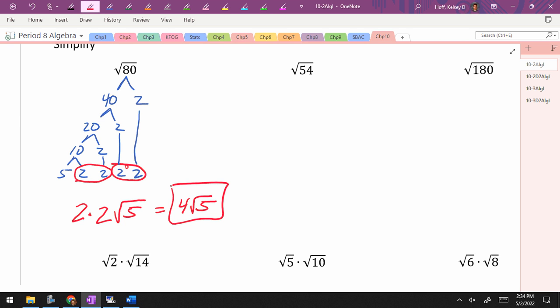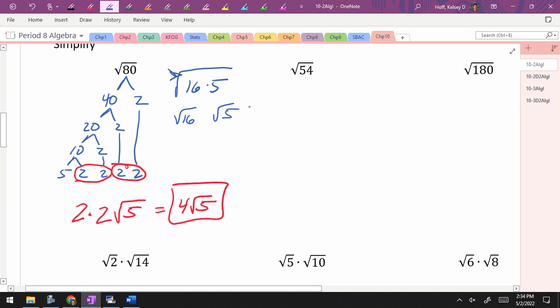Now, you can break down 80 as 16 times 5, yes? Somebody check me, 16 times 5? And our rule up above says we can separate these like this. Well, what is the square root of 16? 4. Square root of 5 is not a perfect root, so that's why I end up with this. But chances of you knowing that 16 times 5 off the top of your head is going to work is slim to none. So if you use a factor tree, every time a number is multiplied by itself, it breaks out front.